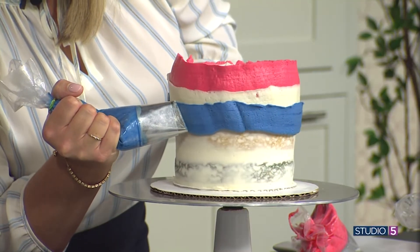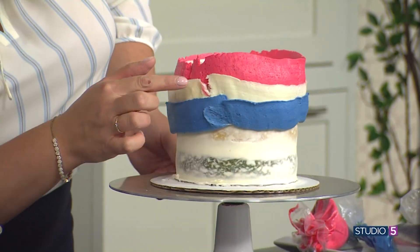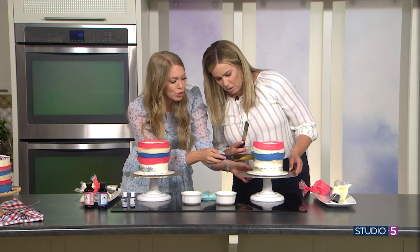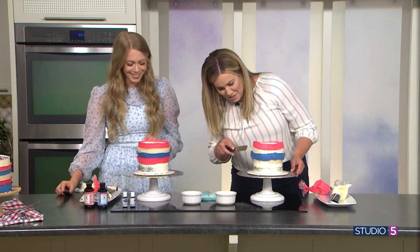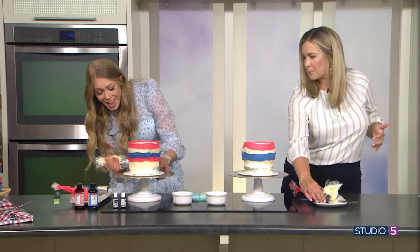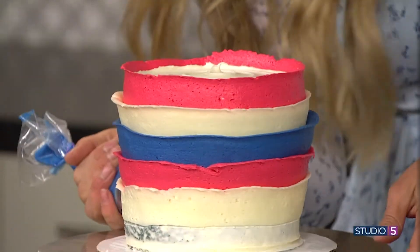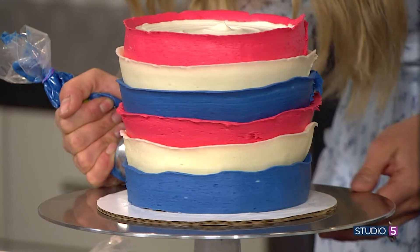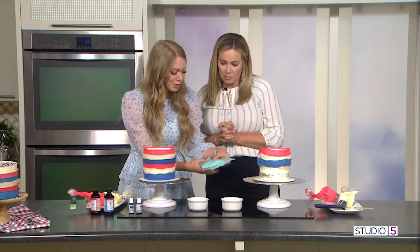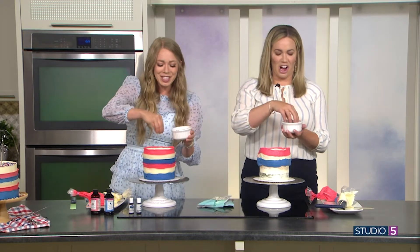So I'm going to go ahead and start on our red again. If your little seam is exposed, you can use a straight icing spatula — just give it a little smooth over. Then you just switch to the next color and go all the way down. When you get to the end, you can totally add on some sprinkles. I couldn't find any Fourth of July sprinkles because everyone's getting really excited about cakes. So what I did is I went to Michael's and found some mixed sprinkles, combined three packs together, added some silver dragees, and made my own custom mix. Then you just give it a little sprinkle on top.